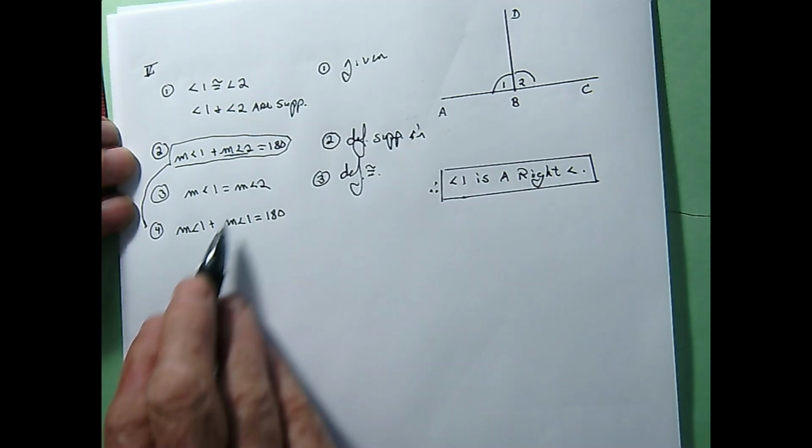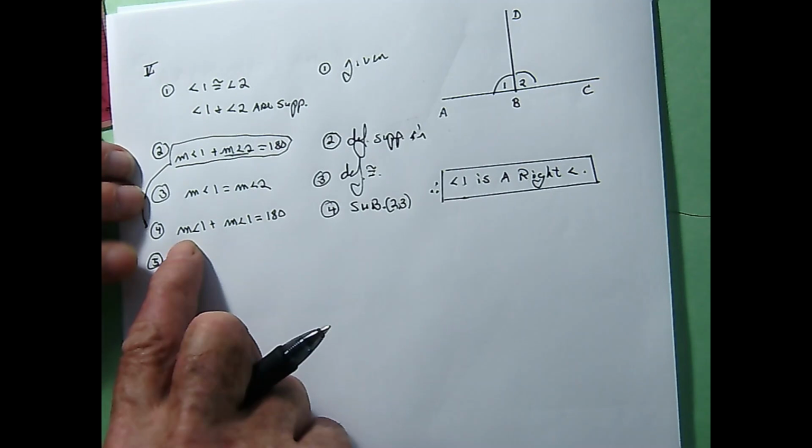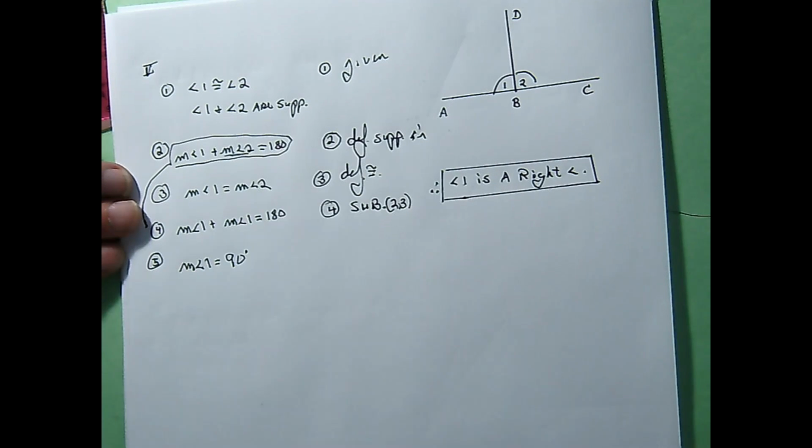But now, bearing in mind what we want to prove, we want to say angle 1 is a right angle. But what we see is 2 times the measure of angle 1 is equal to 180. What if we took a half of both sides of this equation? A half of the left-hand side would just be the measure of angle 1. And a half of the right-hand side would be 90. Is it okay to take a half of both sides of an equation? I say, yes, you could.